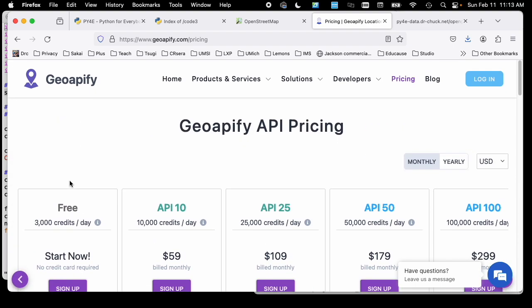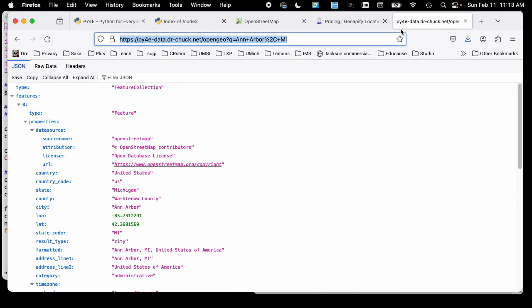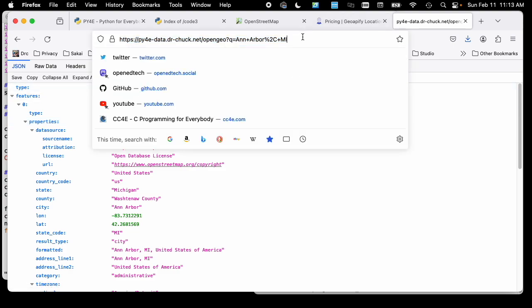So what I've done to simplify things in this class is I've made a proxy for it. And this proxy does not require a key, but it has really, really fierce API rate limits, meaning that it slows down terribly if you use it more than what you should use it in this class. But that slowing down is also kind of fun because you are doing a restartable thing. So you don't need a key to talk to this. It's just for this class.